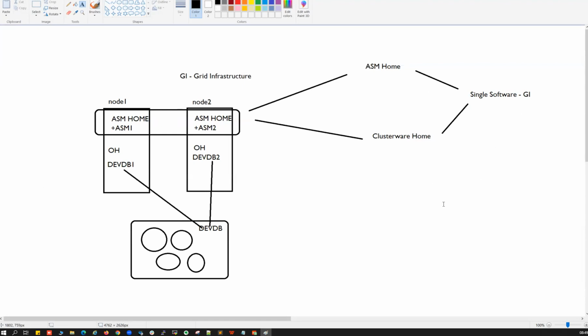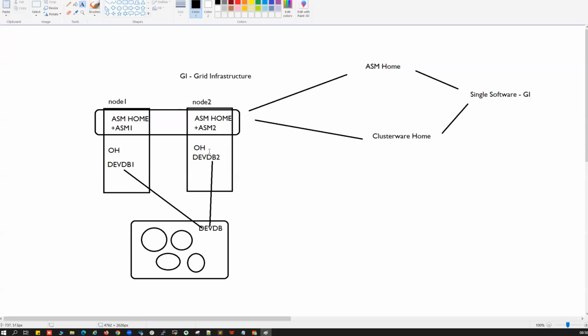Okay. So that was the idea in 10G release 2, to avoid this tedious job of installing ASM Home separately and creating ASM instances, installing the Clusterware software separately and making it a cluster of 2 node, 3 node, and later installing the Oracle Home. So Oracle removed all that process, combined the ASM software and cluster software together and came up with a new single software called grid software. And the moment we install it, we call it grid infrastructure. Somebody asked what is grid infrastructure? Grid infrastructure is a combination of my ASM software plus Clusterware software. And Clusterware software will give you cluster features for making a 2 node cluster, 3 node cluster.